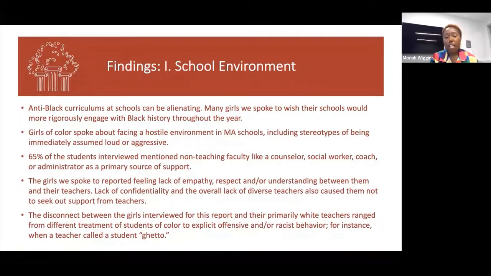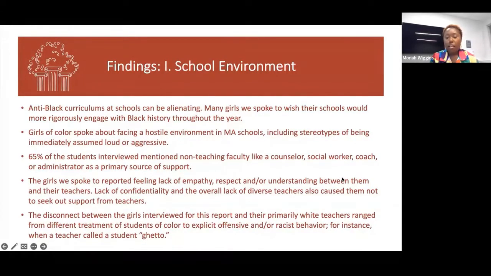Another thing the girls spoke about was their school environment almost feeling hostile, especially when they felt that stereotypes of them being seen as negative, as in loud or aggressive, would affect their school day. 65% of students didn't really feel they could get support from their teachers. Fortunately, though, they did have other members of their school, like a counselor or a social worker or a coach, that they could rely on to get that support. Girls also spoke about the lack of empathy within the teacher and student dynamic, and they felt as though they weren't really being understood.